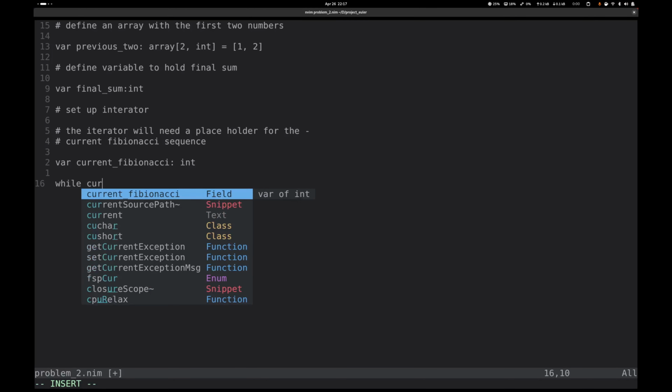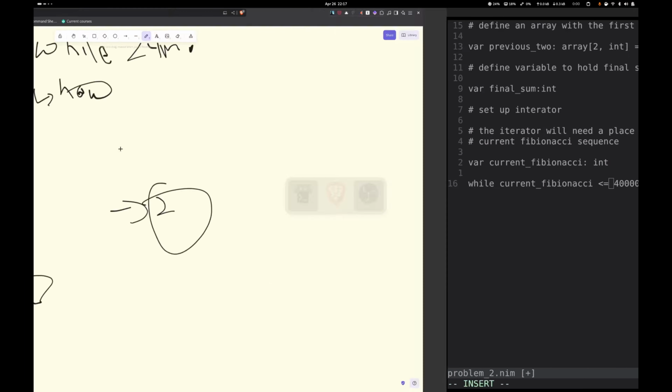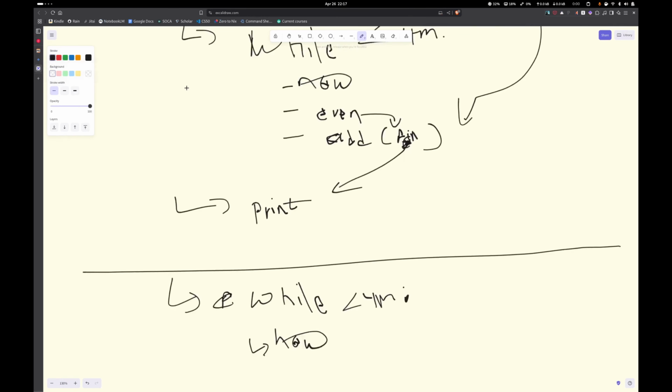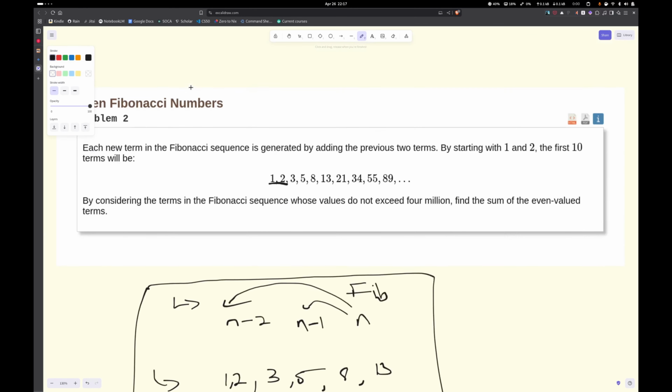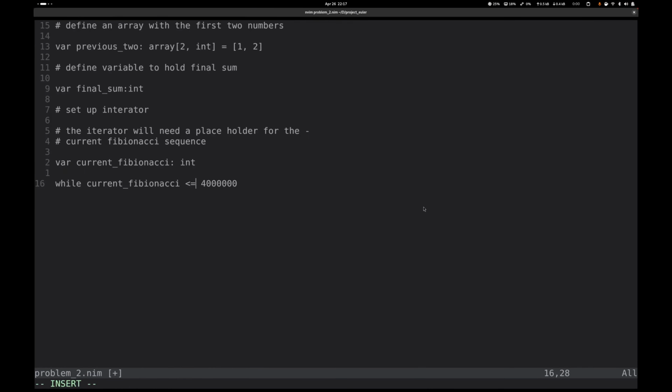So while current Fibonacci is less than 4, so that's 4, 40, 400, 4,000, 40,000, 400,000, 4 million. So up to, I made this mistake in the last question, so let's make sure if it's up to or less than. Values do not exceed 4 million, so I think it's up to 4 million.